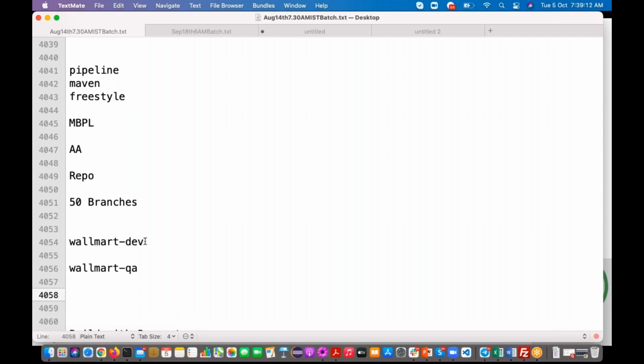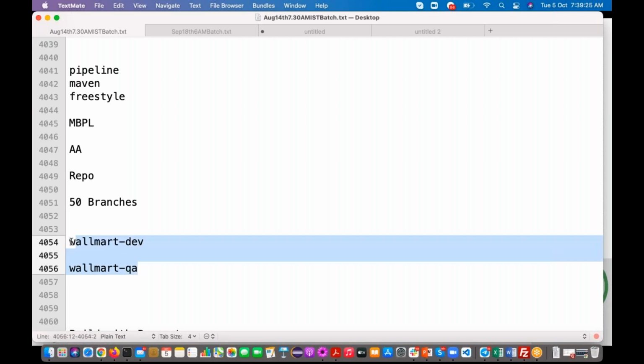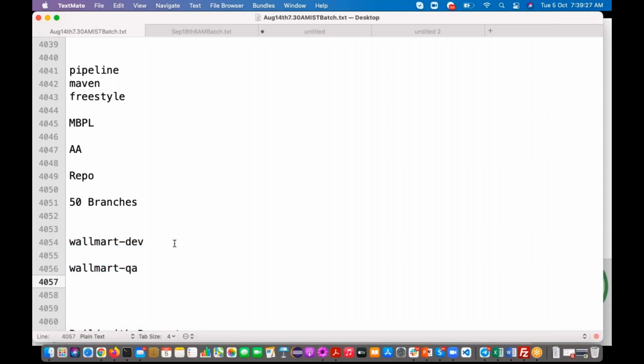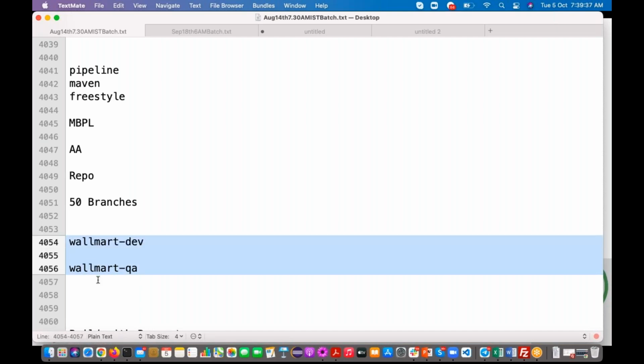So once this job has successfully finished, it has to trigger this one. This concept we call upstream and downstream. So this is the upstream job, this is the downstream job. It is possible. Okay, so 3-4 years back I was using it, now I'm not using this concept, so that's why I'm not teaching this one also.